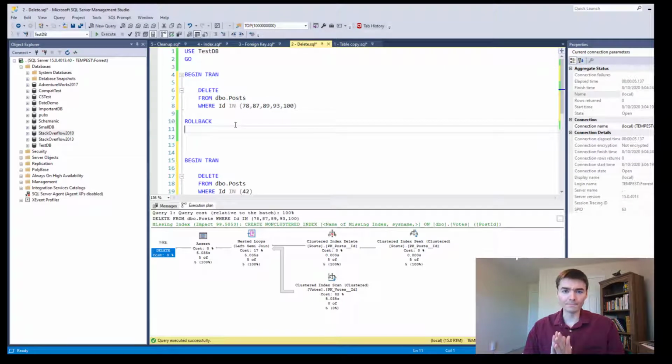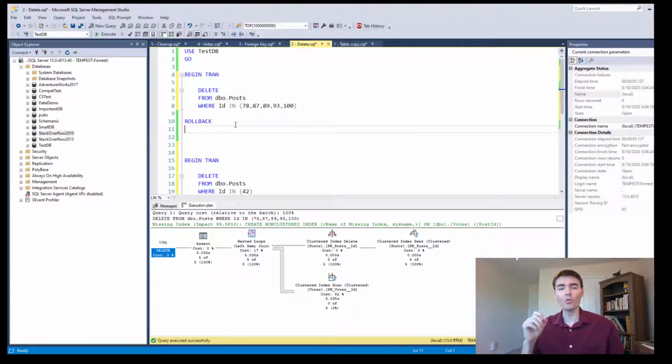What's going on? Well, remember that the foreign key is there for a reason. It's to enforce that the post ID value in the votes table never references a missing ID in the posts table.